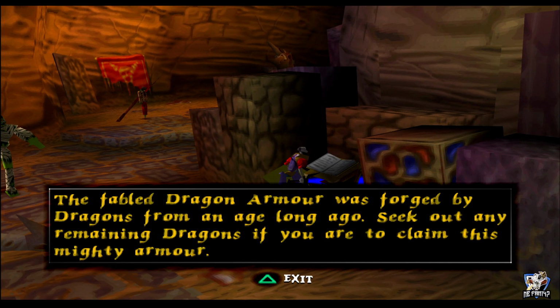The fabled dragon armor was forged by dragons from an age long ago. Seek out any remaining dragons if you are to claim this mighty armor.